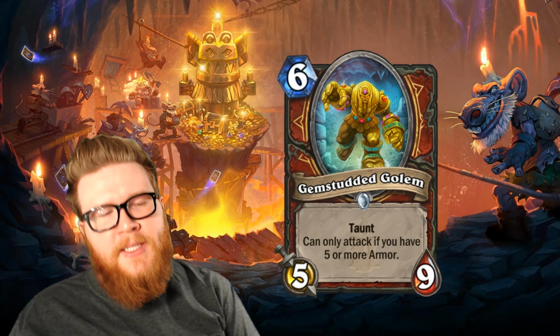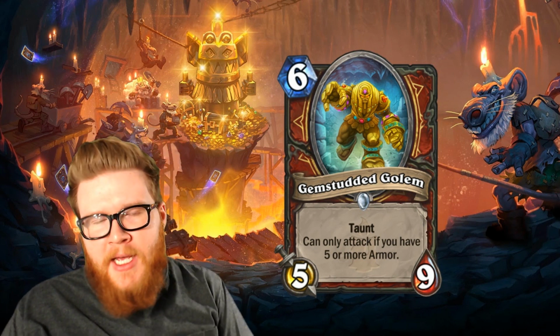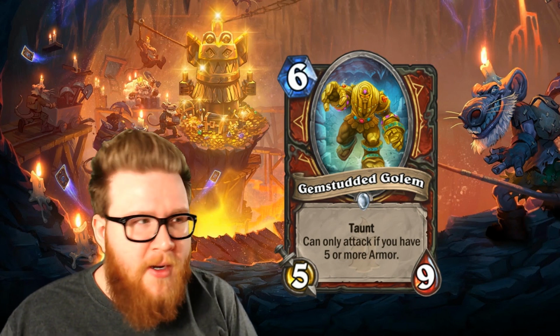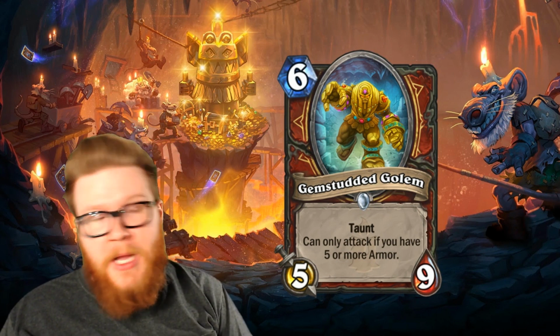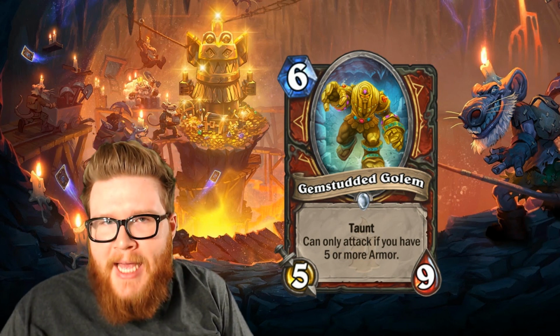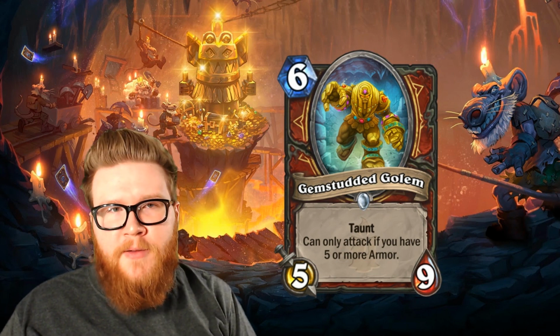The good news for this card is that you probably don't often care if it can attack when you play this on turn 6. You're just looking for that super defensive taunted minion like Direhorn Matriarch. We've seen the stat line in the past for Warrior, and this one serves that role. And then if you are ahead in the game and you do need to pressure, you probably have 5 armor if you're winning. And then Gem Studded Golem can help pressure and put out damage and find you the win.